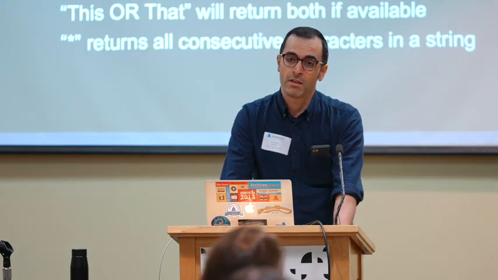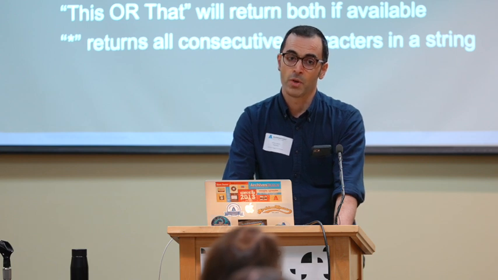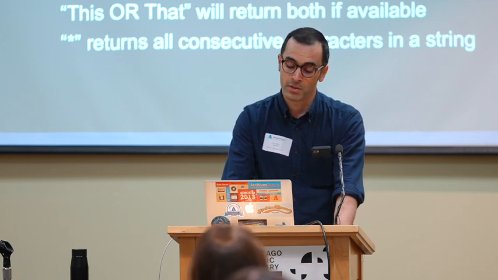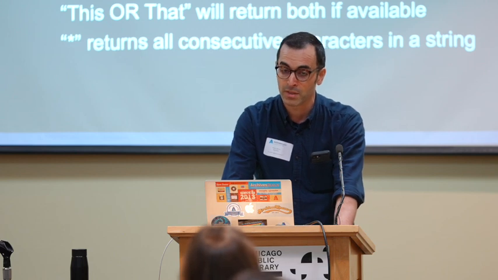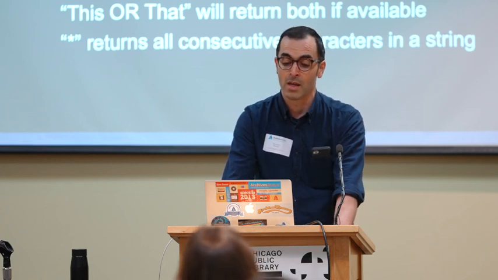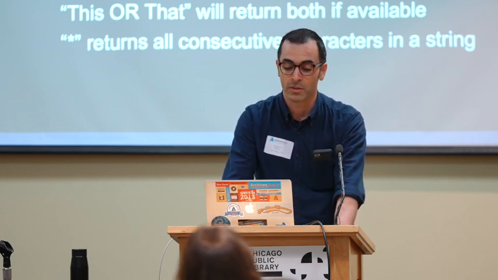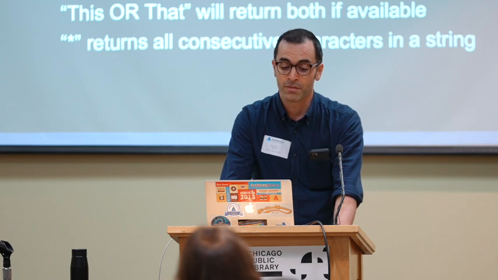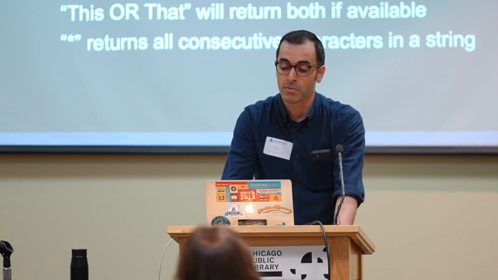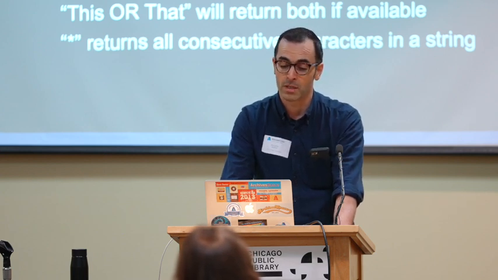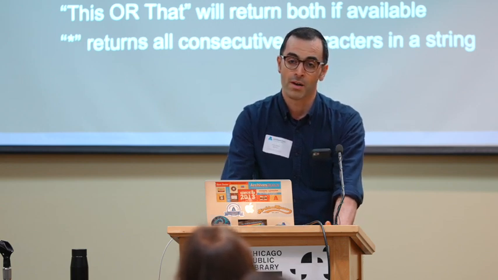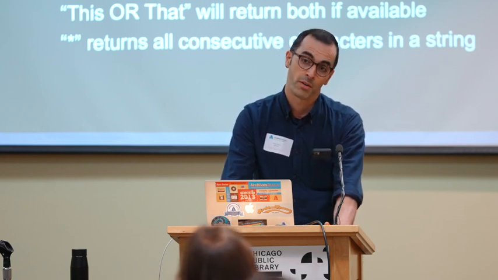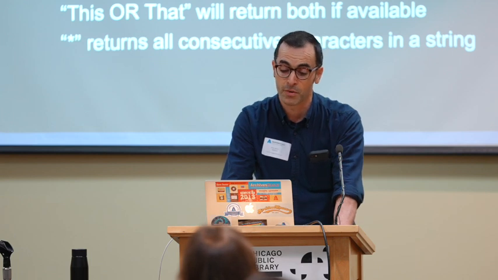So I began thinking of workarounds, and one of the behaviors that I noticed about ArchivesSpace is that it uses search operators like booleans, and, or, not, and wildcards, which I'll get to a little later. And one of the booleans that I noticed could be helpful with this was or, because if you search joining things on or, it returns one, the other, or if they're both present, then both of them.